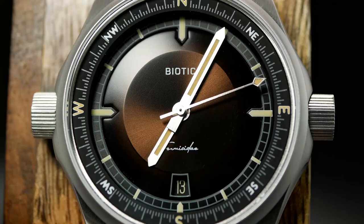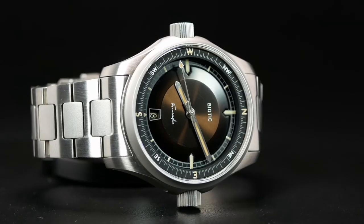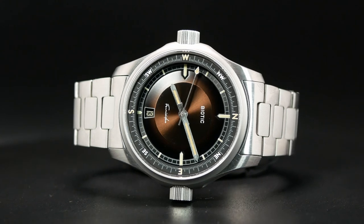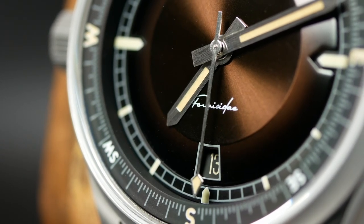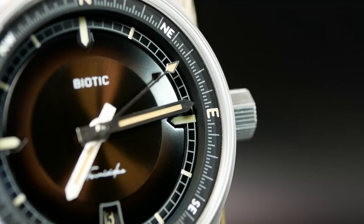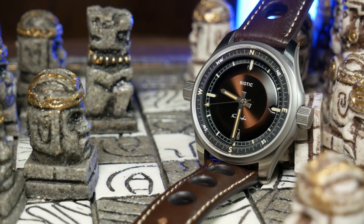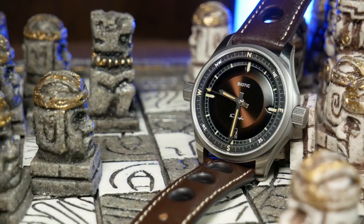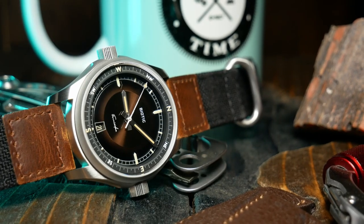The hands are a set of simple flat swords with an off-yellow old radium luminous paint in the center. The brushed finish of the hands looks a little bit off against the sunburst center, but it does help them stand out nicely. The hour hand might be a little short, but when you take the design in its entirety, it actually looks perfect, as the hand stays just in that center flat section of the dial, whereas the other two hands extend out far into the chapter ring and almost into the compass bezel. One of the other proposed changes is that the minute hand is going to be a little bit shorter — as long as they don't shorten it too much, I think the handset overall will have a nice balance. Biotic did a great job creating numerous interesting components, making a dial with numerous layers and textures, resulting in a fantastic level of depth — yet despite how complex the design is, it all seems to flow together nicely.